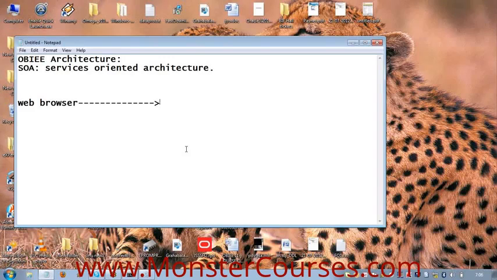Now this web browser has to connect to a web server. How does it communicate? See, if you want to attend an OBIEE class, you should have an internet connection and also the meeting software installed on your computer, right?